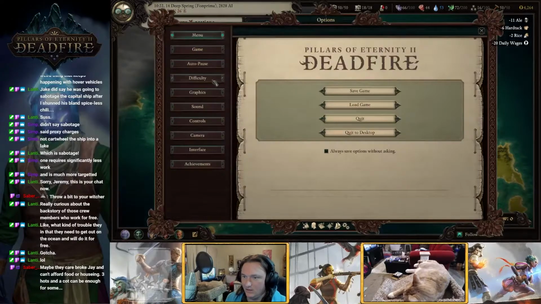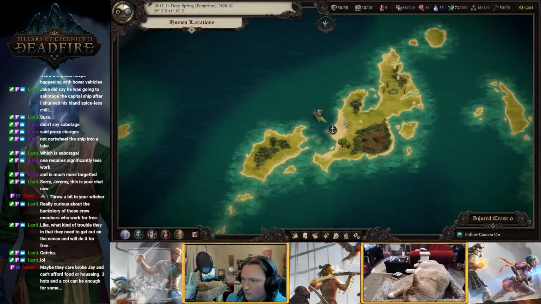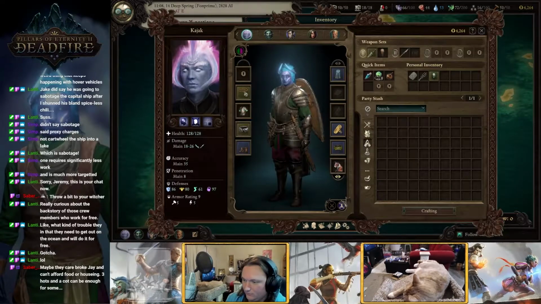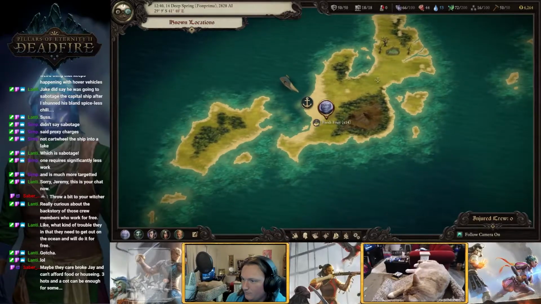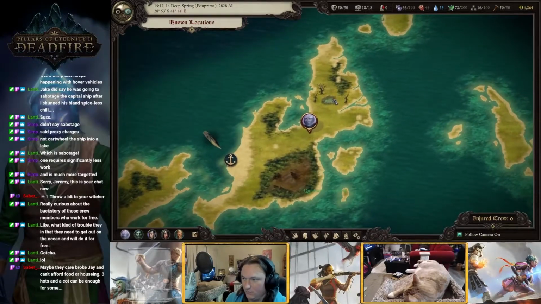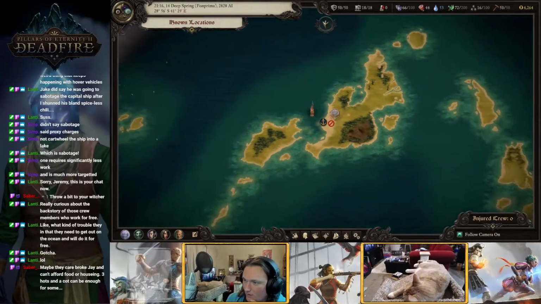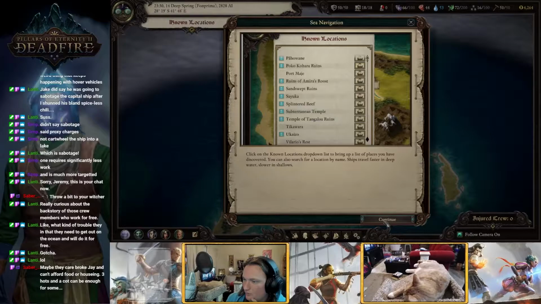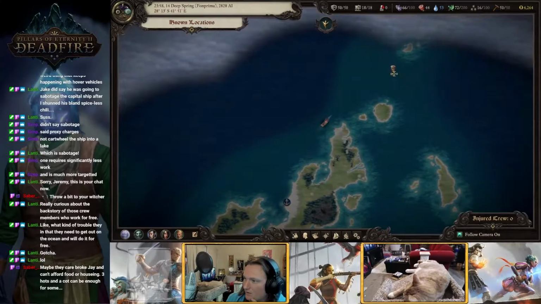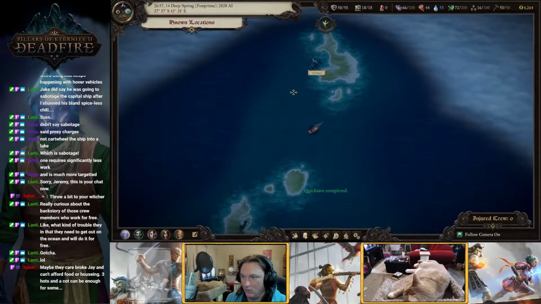Do I not have sea shanties on? I have sea shanties on. Alright. That was less than navigation. Slower in shallows. Good to know. I did not actually know that. The Huaro.